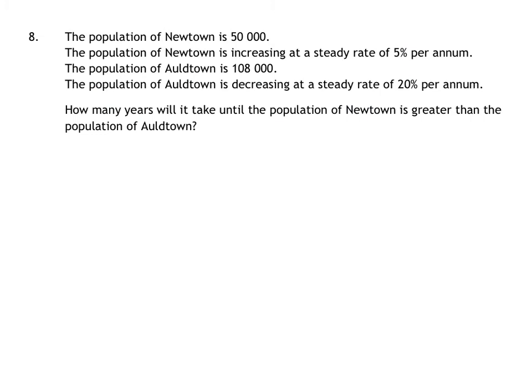Now, it's unusual because this is usually our number 1, and there's an awful lot to this one. We've got 2 different scenarios. We've got a population of the first town, which is increasing, and we've got the population of the second town, which is decreasing. So this is where it really pays off to know the quick method. So we're going to take new town and old town separately.